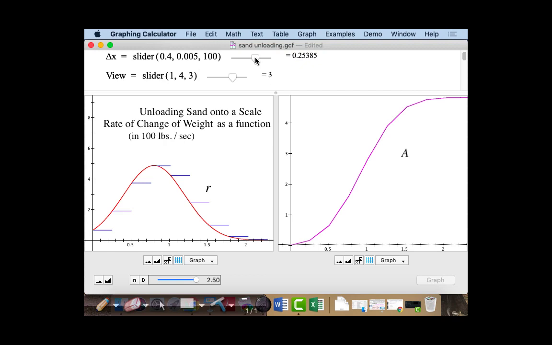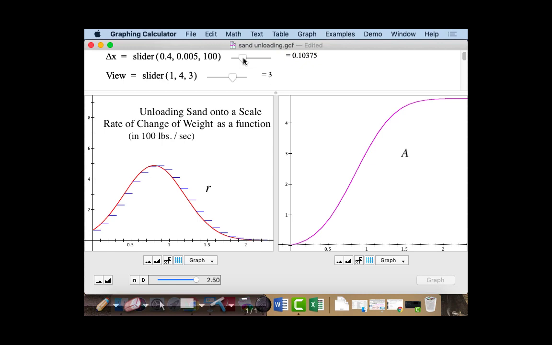But you see the graph on the right starts to look less chunky, less jagged, because the pieces are smaller, and the amount of change in the rate from one piece to the next would have to be less than it used to be, because we don't have a graph that goes up and down or anything crazy. So the steepness visually here is going to be much more consistent from one piece to the next. And that's only changing from 0.4 to 0.25. If I go to like 0.1, let's see if I can get 0.1. There's about 0.1 for delta x.